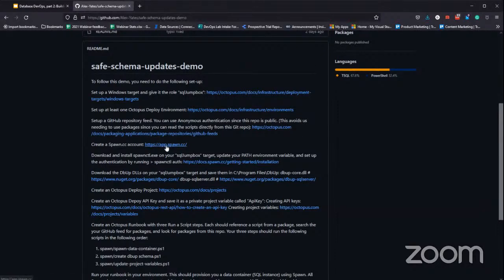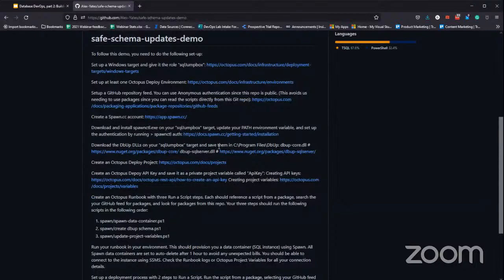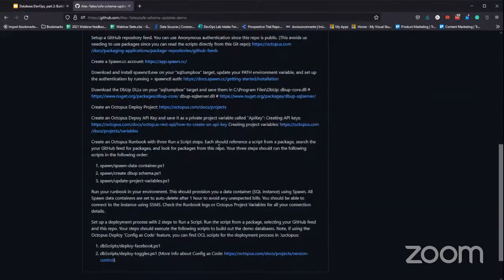You're going to want to set up an Octopus tentacle on which you'll install the Spawn command line tool and the dbup DLLs. And yeah, that's about it. You need to save an API key in Octopus Deploy and save that as a variable called API key. And the easiest way to reference the code is to reference GitHub as a feed in Octopus Deploy.